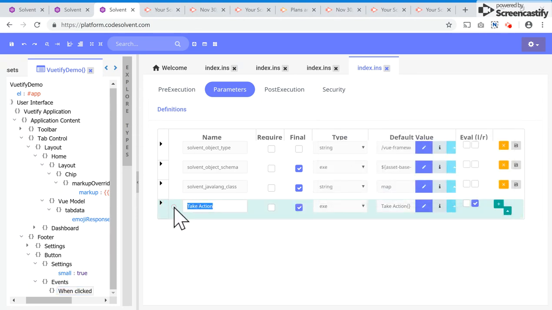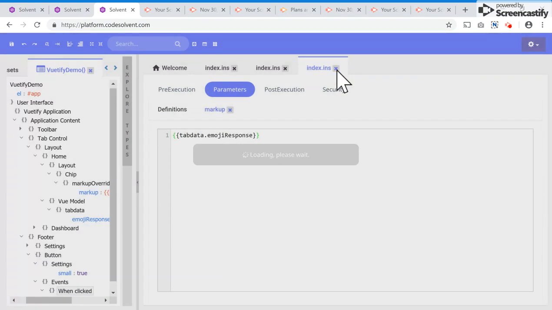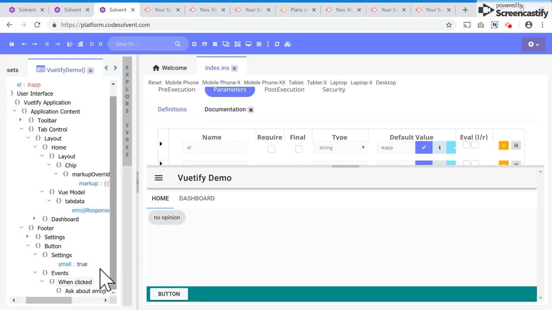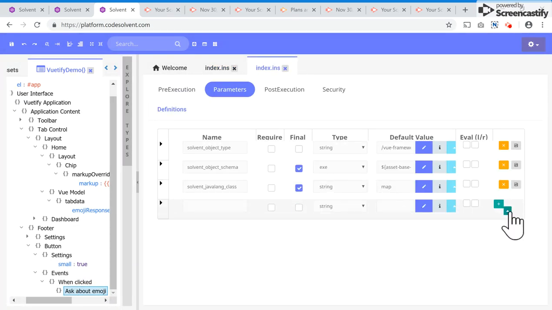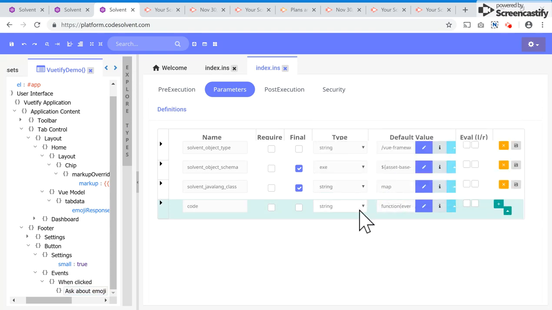We'll call this ask about emoji. Add that up. Then we'll add the actual code. Make this JavaScript.